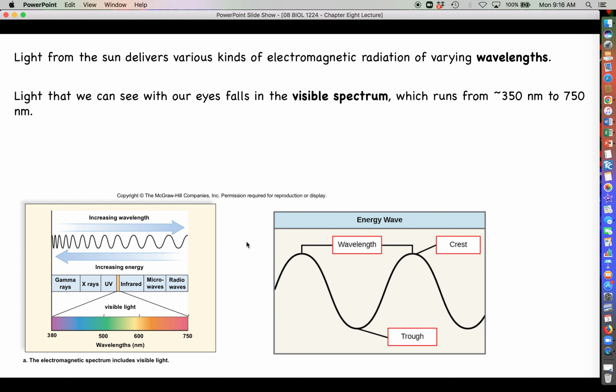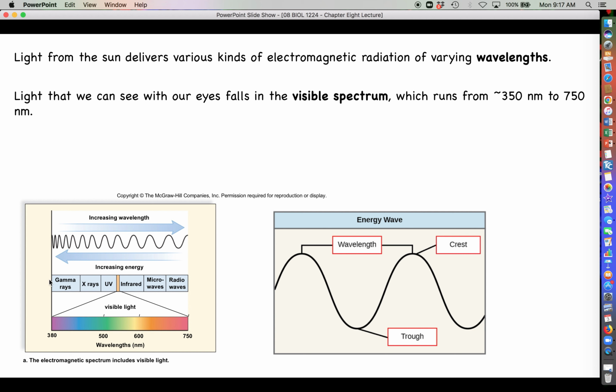So, light appears to us in consecutive waves, and light travels, of course, very, very fast, with these waves coming towards us very quickly. How we define light is based on its wavelength, the distance between two consecutive points on consecutive waves. Usually we use the crest or the trough of each wave as our basis for that. So the closer the waves are together, the shorter the wavelength; the further they are apart, the longer the wavelength.